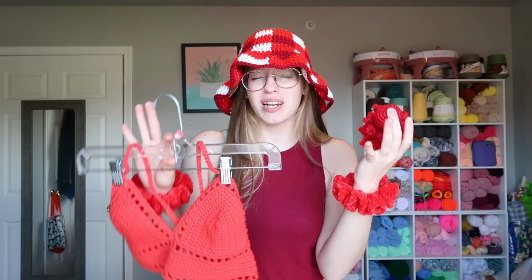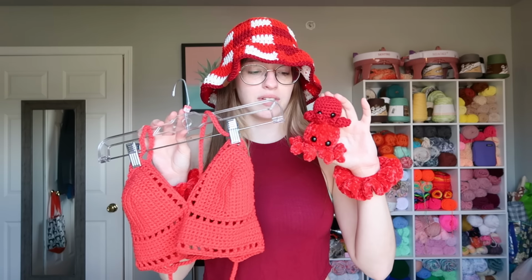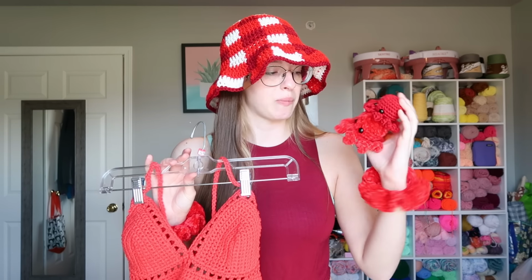Like I said, red is a hard color for me personally. Is it a hard color for you? Do you use red a lot? Let me know which one is your favorite. I think that my favorite ended up being the hat, which was funny because it was my least favorite to begin with. So yeah, I definitely think the octopus are so cute. Octopuses, yeah, which we learned in this video. I kind of like the velvet one, not gonna lie.